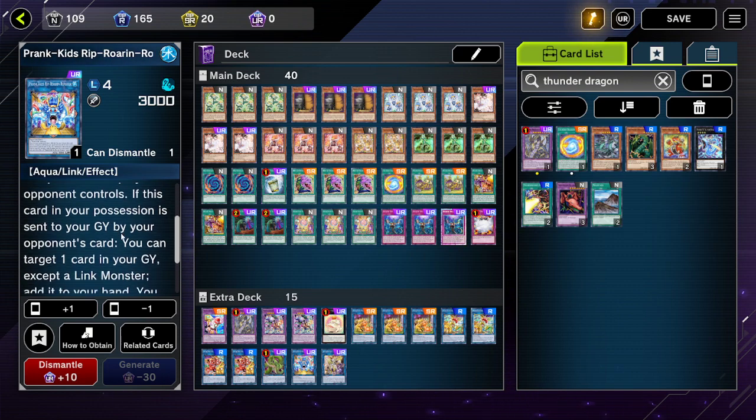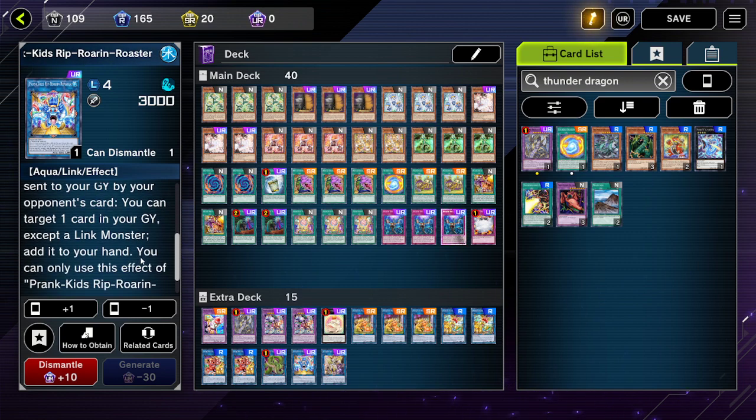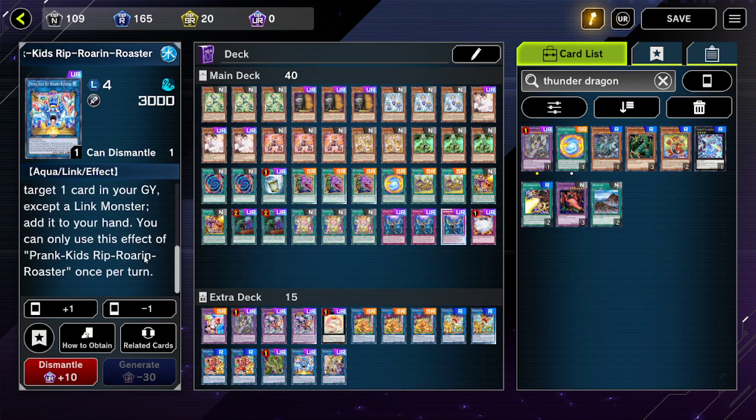So super solid card, especially in the Eldritch matchup. If we're going first, they set 4, or they choose not to set 4 because they don't want to lose to their back row being blown up. And then if it's sent to your graveyard by an opponent's card, you get to target any card in your graveyard and add it back to the hand. That almost never comes up, though.